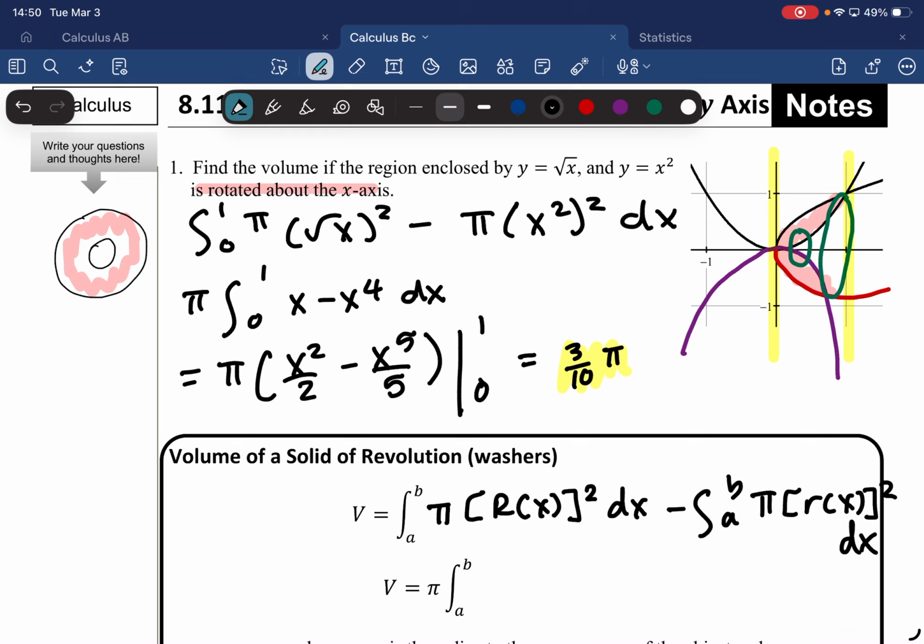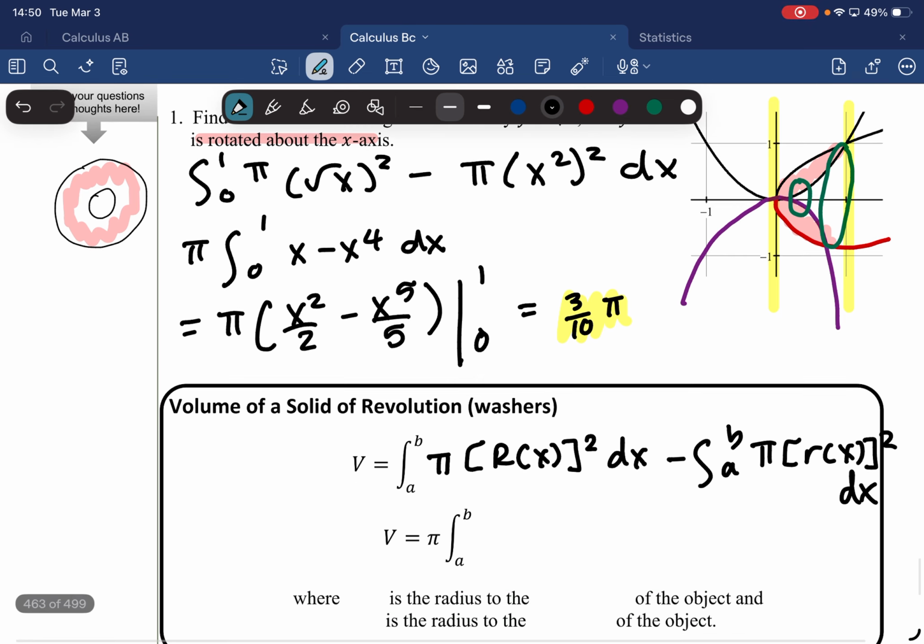Okay, but notice when we did our first step, instead of writing it as two integrals, we know based on the properties of integrals that we can combine it into one. So we kind of skipped that whole step there. And then also, in our next step, we took out pi. So if you look on the next part here, it's going to simplify it for us. So it's going to take out pi and then combine it into one integral.